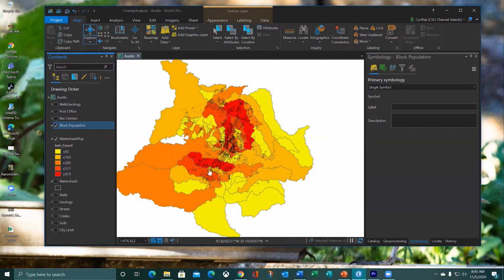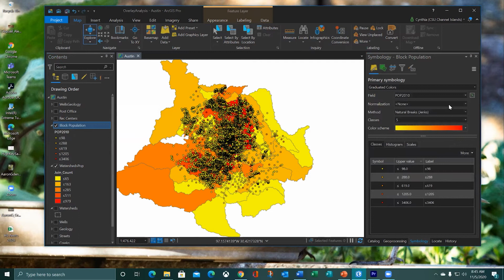So we're going to divide the population by the area of the watershed. So you can see this watershed here is quite large, and it's only got a little cluster of block populations here, whereas some of these very small watersheds that are very densely populated, it's going to make a difference. And if we went by absolute numbers, that would be misrepresenting the data.